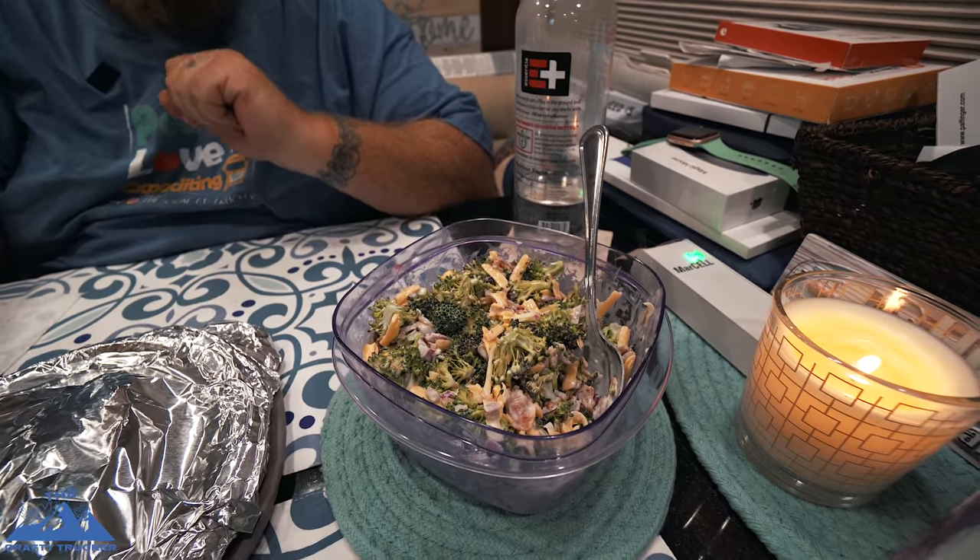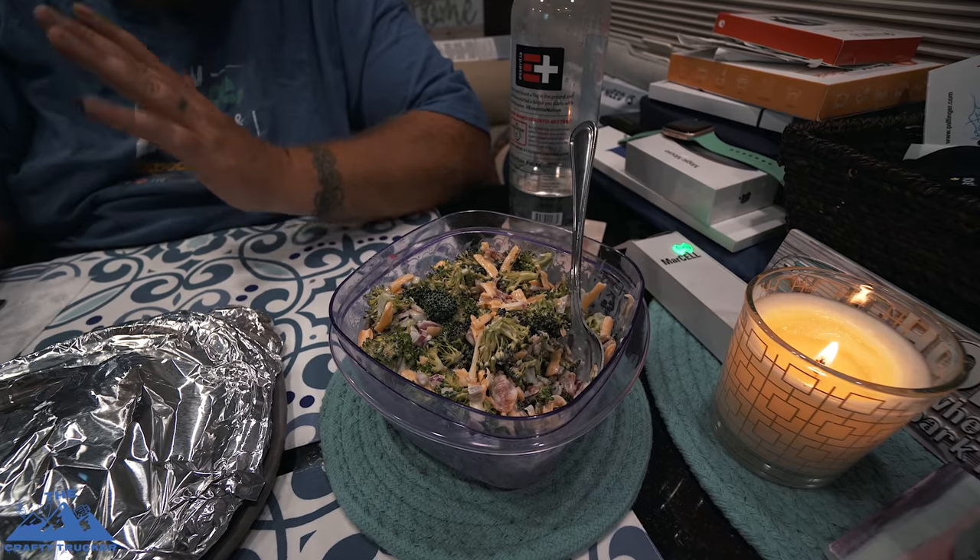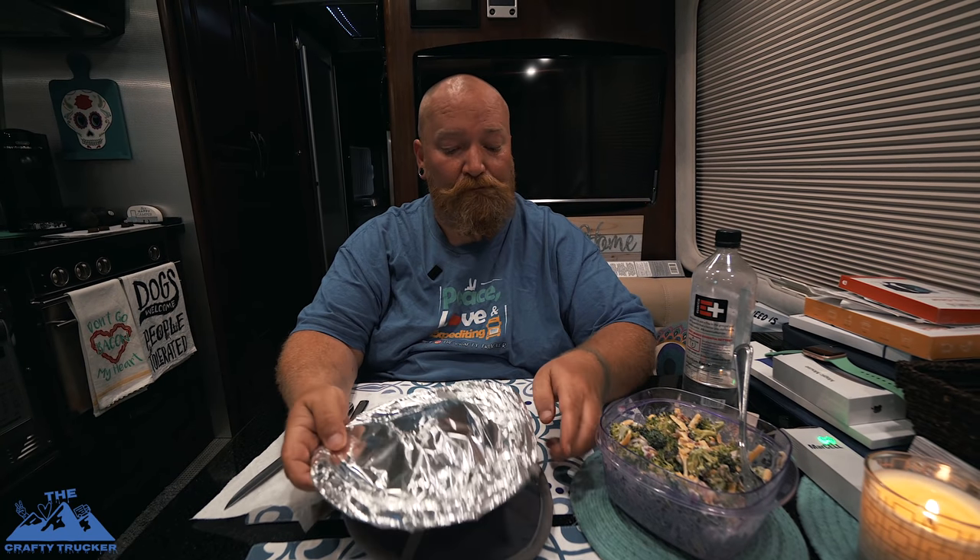Moment of truth — it's been about 10 minutes. Right here we got this little broccoli salad that Heather made up. If you don't like broccoli, you have to give this a try because you barely even taste the broccoli in it. It's raw, so you're not eating cooked broccoli — it's just the florets of the broccoli, which are really good. It's a low-carb broccoli salad. I'm going to actually do a video on it when I make it next time. It's got a low-carb dressing, and it's got cheese, sunflower seeds, and onion.